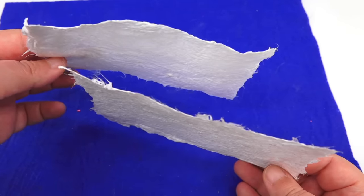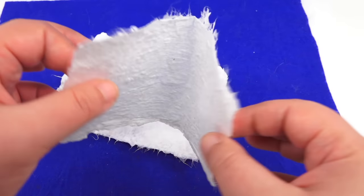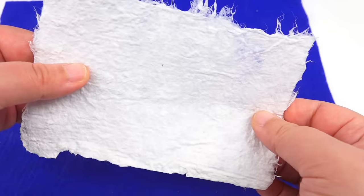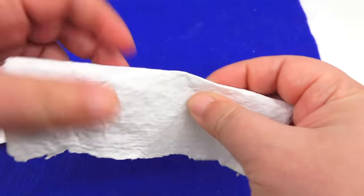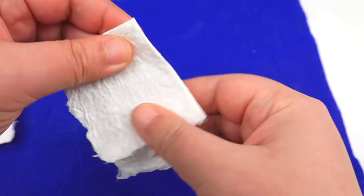This is the thinner sheet of paper. This one is the thicker one. In terms of flexibility, it is pretty flexible, but I'm kind of worried if we bend it, it might tear. Okay, no, you don't get any kind of bending. That's pretty good. It has a really pretty texture on it as well. Here's the thicker one, which is very wrinkly, and it does not... Oh, there's a little bit of a tear over here, but otherwise, no cracking.